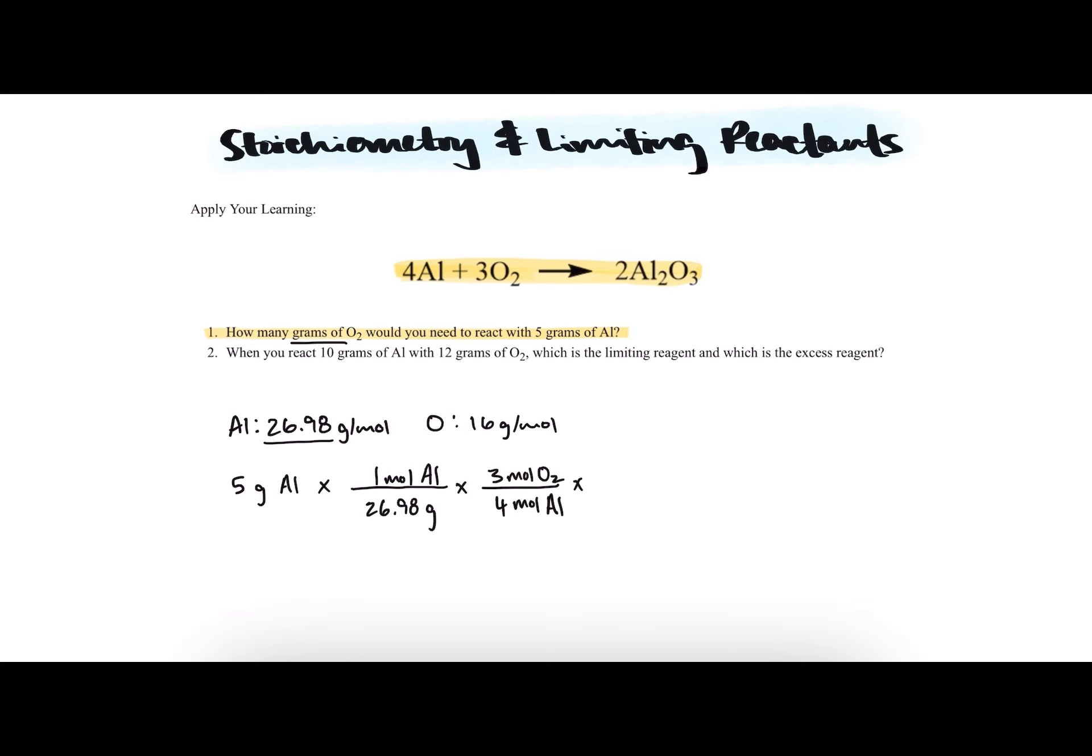Now be careful here because the molar mass listed on the periodic table is for 1 oxygen, not 2 oxygens. This is diatomic oxygen, which means there are 2 oxygens in the compound. So what we'll need to do is take the 16 and multiply it by 2 to get 32 grams per mole. And that's what we'll use.